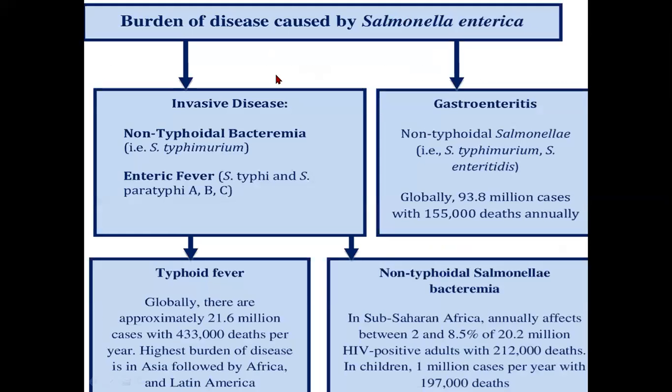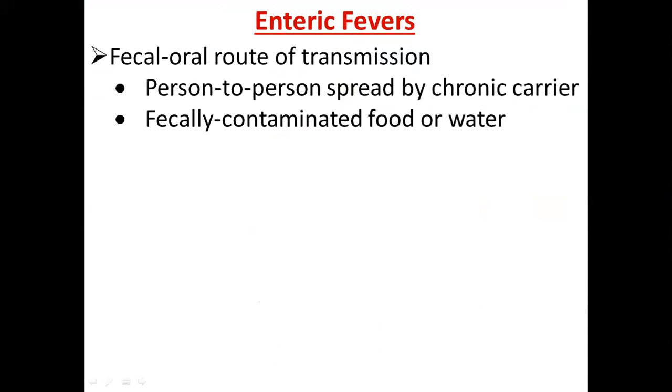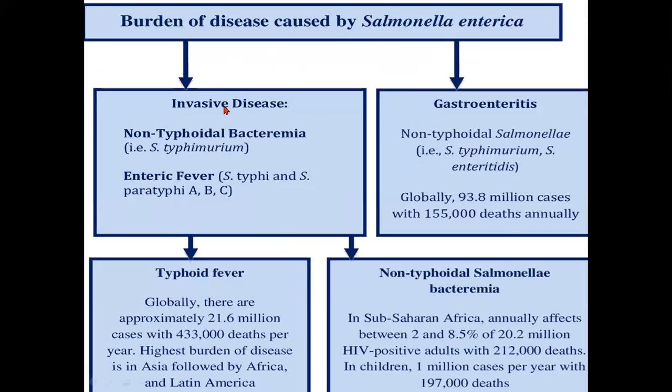So when you look at the burden of disease, I've mentioned we have the invasive disease that seeps through the bloodstream. This is just a summary of what I mentioned in the last 2 slides, where we have the typhoid itself, with enteric fever. Then we have the non-typhoidal gastroenteritis caused by Salmonella. I've mentioned all the other species of Salmonella, such as Salmonella enteritidis and Salmonella typhimurium. All these have been implicated in causing gastroenteritis, which is very common. Globally, we normally see several millions of cases, almost 100 million cases worldwide. And if not treated well, it also causes death. And of course, we have typhoid fever characterized by the different symptoms that you're going to see. Again, it is very prevalent, particularly in our region, in sub-Saharan Africa and also in Asia. And it's fantastic that we have a vaccine that has helped us reduce these numbers of typhoid fever.